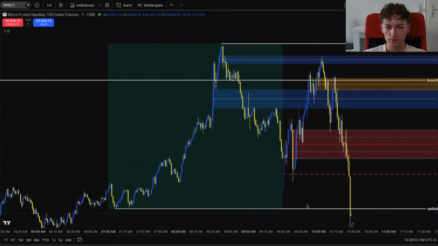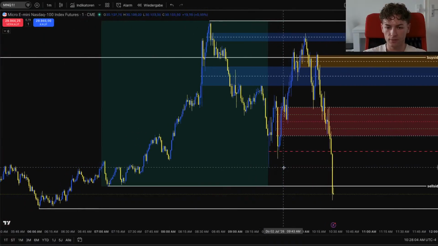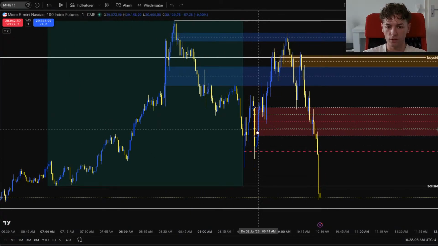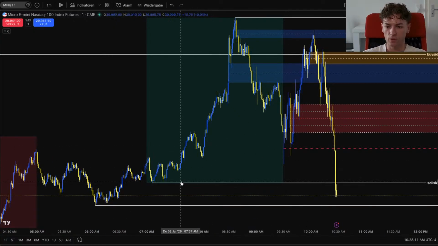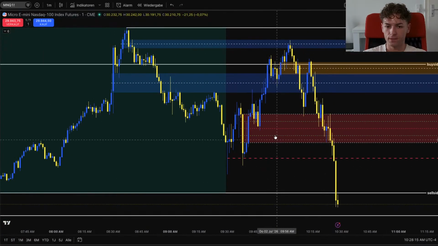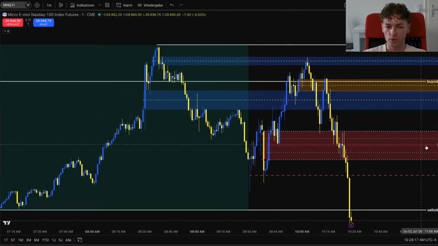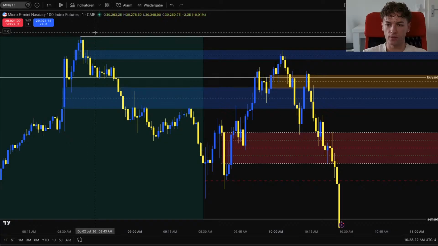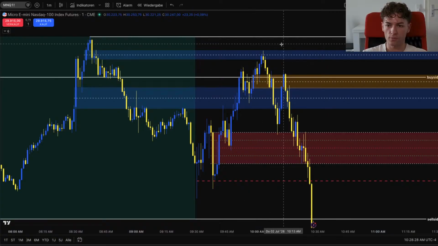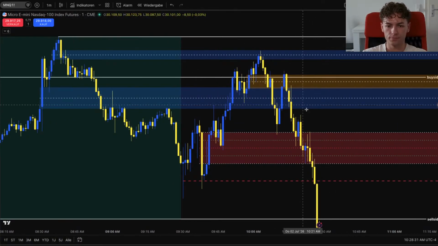So for everybody who's been watching the stream from the beginning today, when price was down here, I said I want to see if buy side is taken, and ultimately price will go and take out these lows. But yeah, it did not quite do what it was predicted to. It actually didn't take out this buy side. Instead, it just traded up into this fair value gap and then reversed from there.